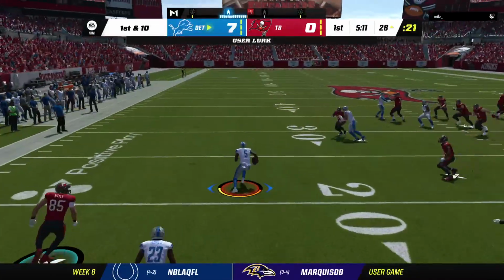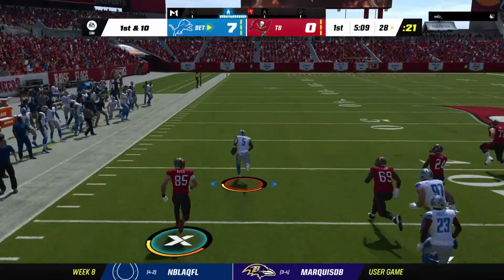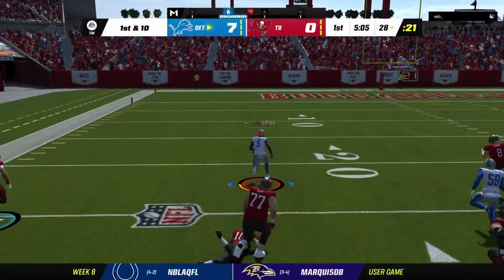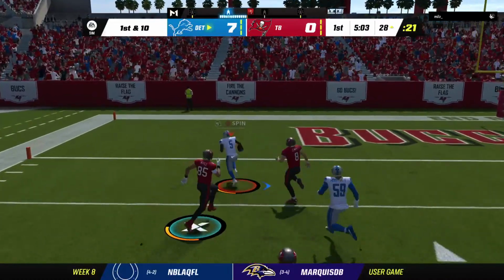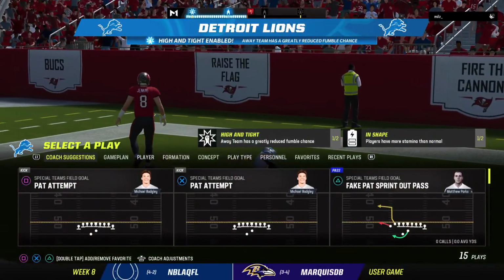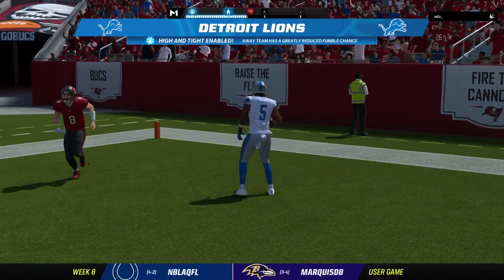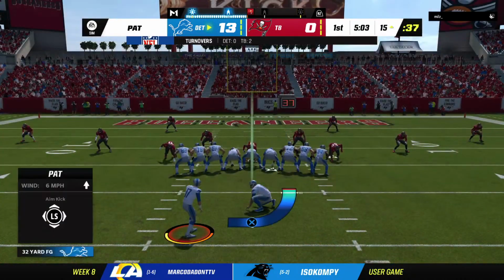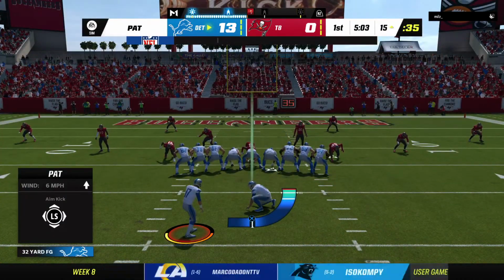And looking for Kittle, but it's intercepted. Picked off by Deshaun Elliott. There he goes, left side. The 20. And he will bring it back. An interception return for a Lions touchdown. Make it back-to-back weeks now with a pick 6 for him. He had one a week ago.